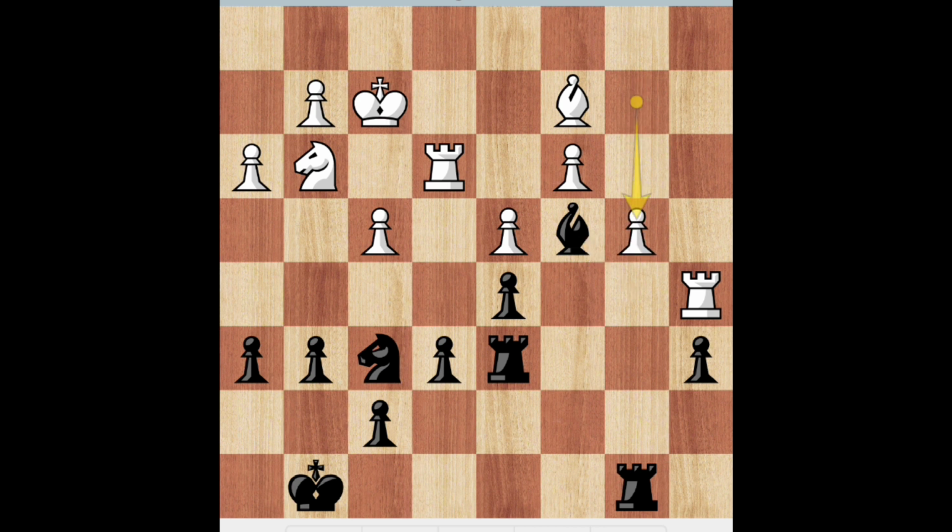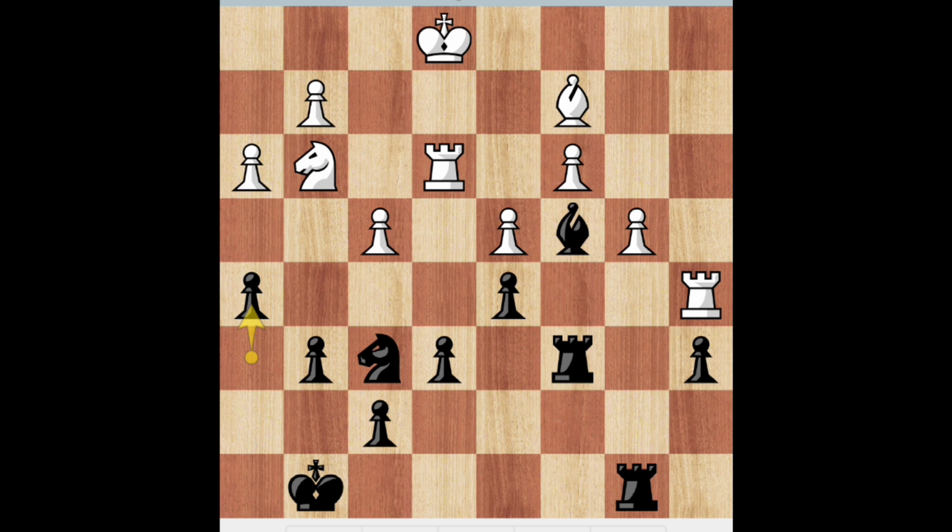Bishop c4, b4, rook c6, king e1, h5, king d2, bishop b5. The problem that white has now is defending the backward c pawn, a backward pawn, and black exploits this.